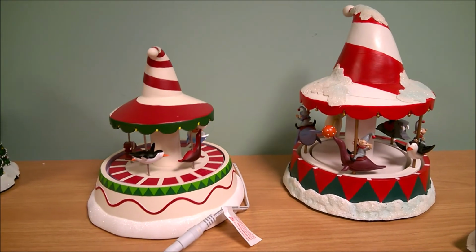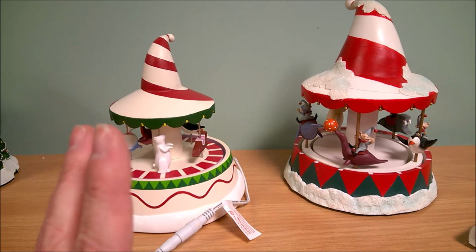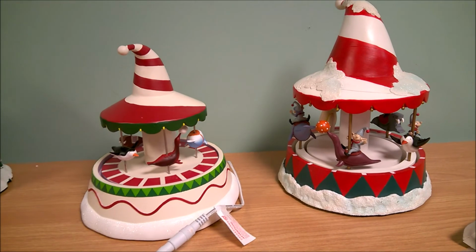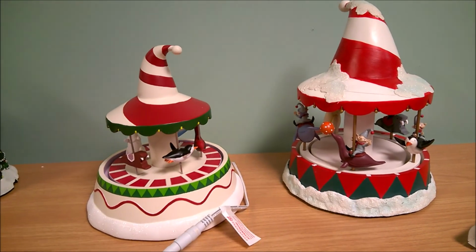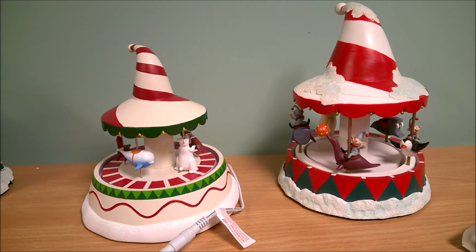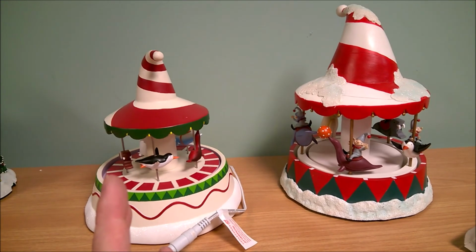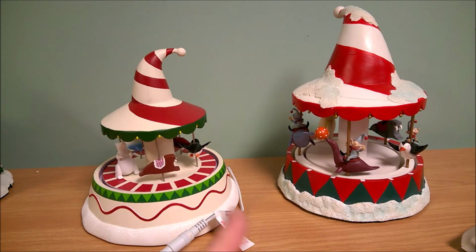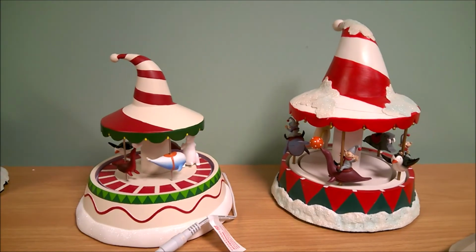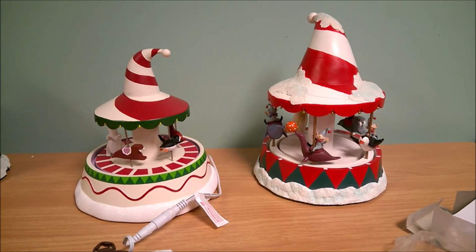Anyway guys, that is going to conclude this video. I just had the 2 houses from Department 56. Christmas Town for Hawthorne Village has 6 houses. And I just brought out the 2 to compare. If you wanted to check out the other houses, I do have a video, you can check that out. And I hope this helps if you're on the fence about buying Department 56, if this helps you decide yes or no. I hope that this has been informative enough to do that. And keep checking back, as I have a lot more Nightmare Before Christmas related merchandise to show you.